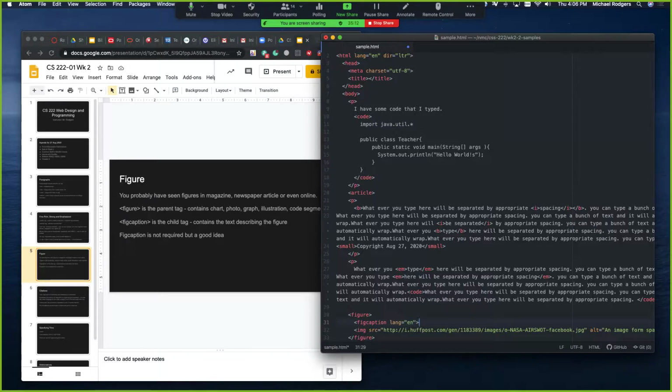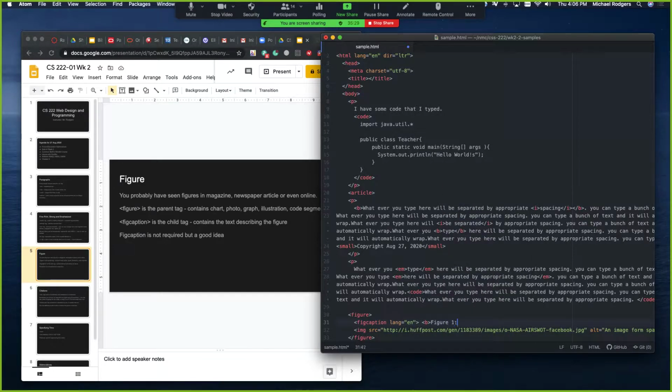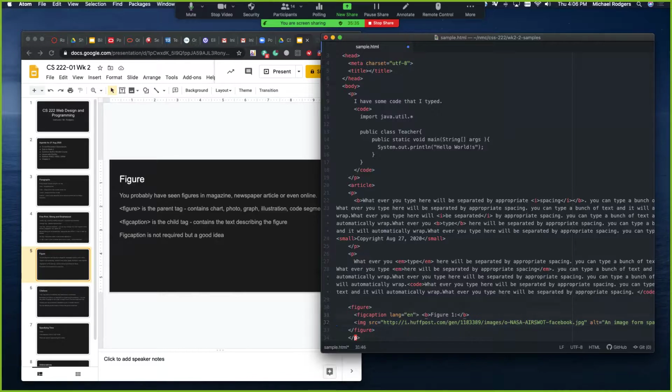Now I have the fig caption. Fig caption takes text that describes the picture. So I'm going to do B for bold. I'm going to say figure 1, semicolon, close my B tag, right?